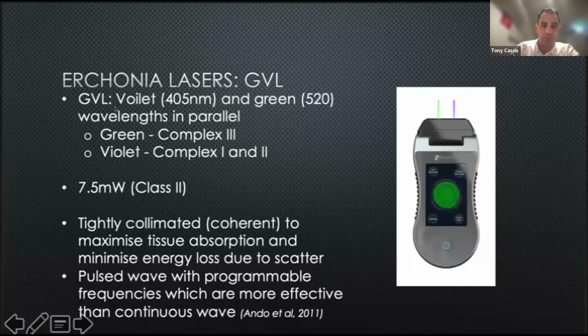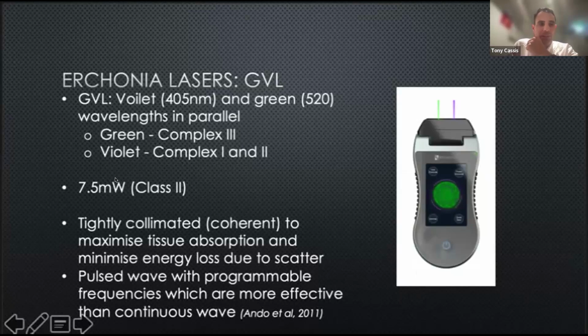Research is showing now that when you have the red and the green and the violet in parallel, it seems to have, depending on the condition, a much greater therapeutic effect potentially than the red and the violet. Brett talks about this in his presentation, I haven't got time in mine. Erchonia has done studies comparing the GVL, which is this one I've got here, versus the EVRL, which is the red and the violet, and it looks like the GVL has more of a therapeutic effect for various conditions, not all. But for me, I would use them both simultaneously, so you're getting all 4 complexes in one hit.